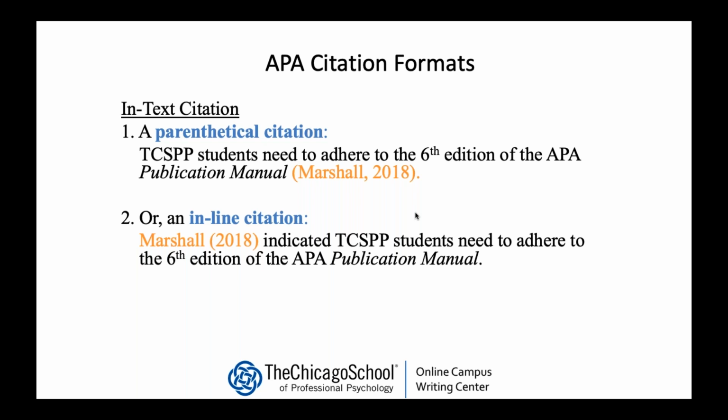An inline citation means that you make the author of the citation part of the sentence itself. So here I've taken Marshall out and made Marshall the subject of my sentence. As you can see, the difference is I've also removed the comma. So when we have all of that information inside the same parentheses, we keep commas in between. However, if I take the author's name and I put it into the sentence, I no longer need that comma, so it can be removed.